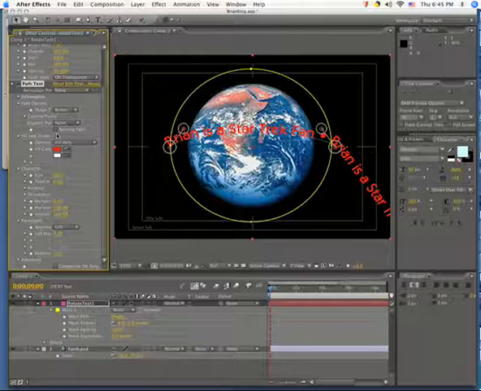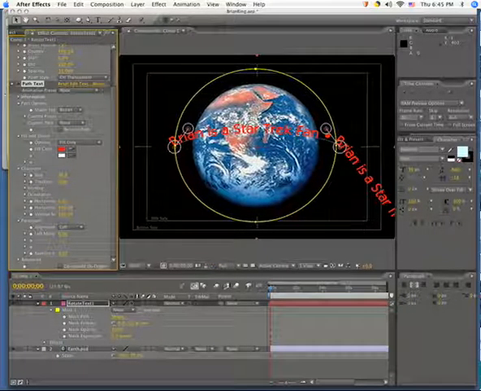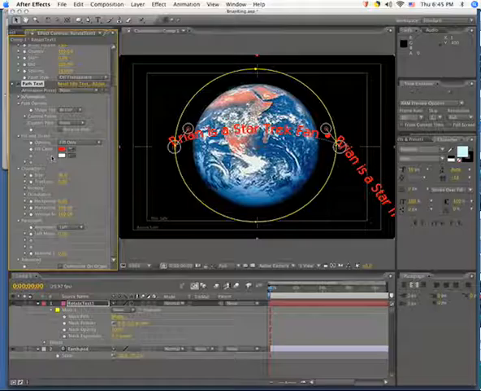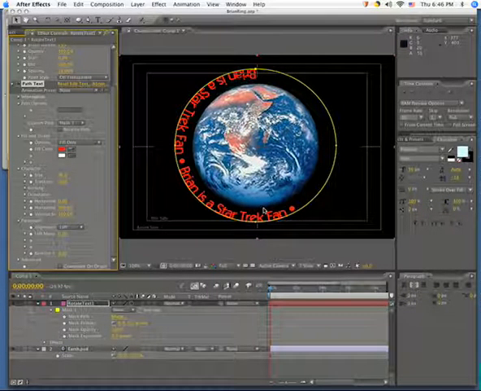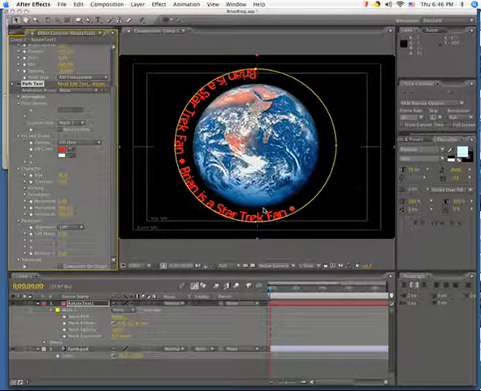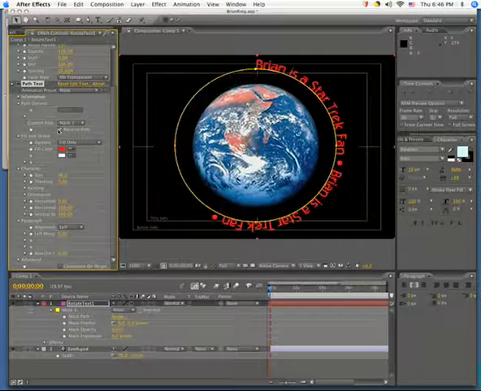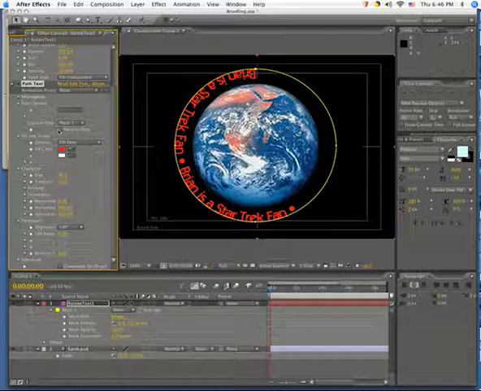Now here's where I don't want you to get all freaky on me. Look over here in the effect window. I'm going to tell it, before I even do anything, that the custom path for this is mask 1. So let's go custom path to mask 1, and now it shoots itself around the actual mask. Now, I've already got this facing the right way. I don't have to say reverse path, see? All right, because when I tilt this, it's going to read towards me, which is what I want it to do.